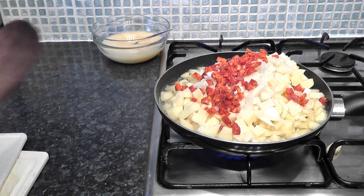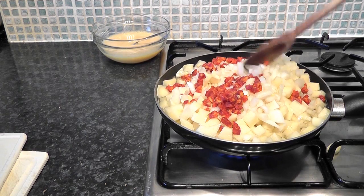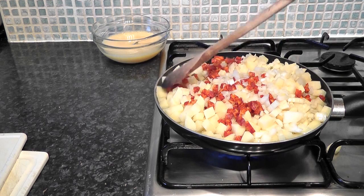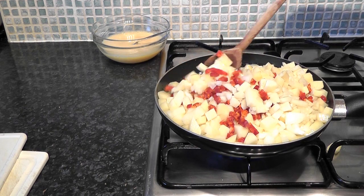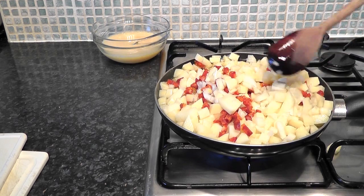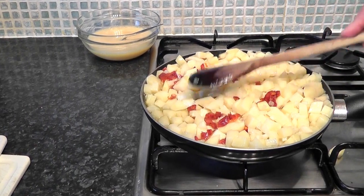And we're going to give it a gentle move around and try and get everything coated. So I'm going to be a little bit careful, because like I say, I'm really trying to make a nice sized tortilla here. Just move it all around until everything's been coated. So I'll just leave that cooking away. As I say, we're doing it on about a medium heat at the moment.